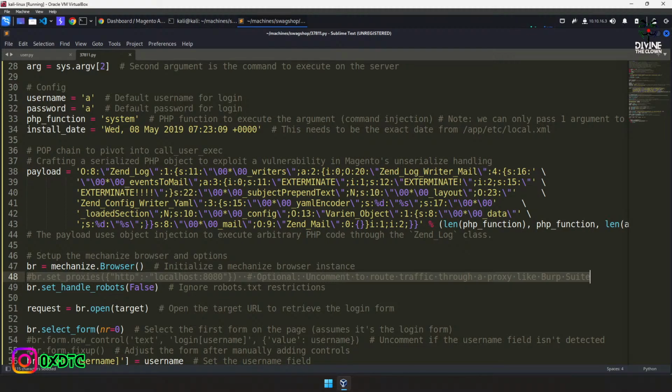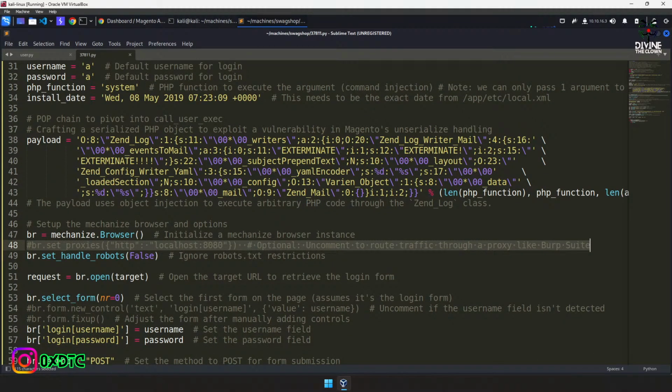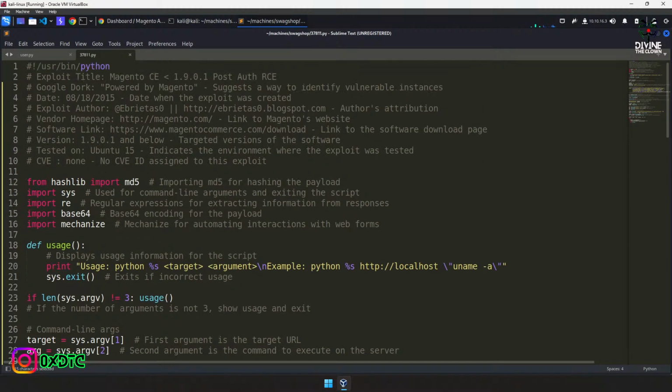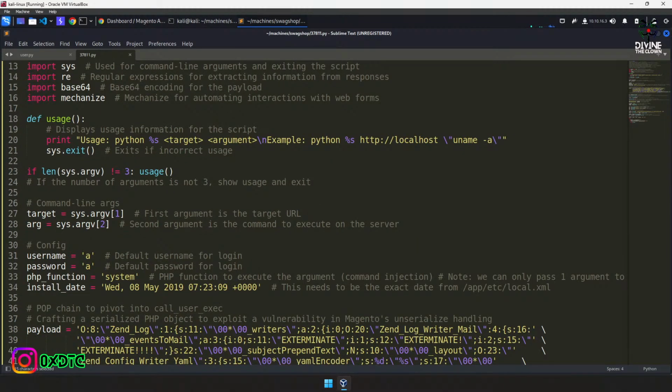And set handle robots false, ignore the robots.txt instructions. Yes, definitely, why not? Then it's requesting the target, the URL we have provided at the start of the script, which we'll be providing at the start of the script over here.